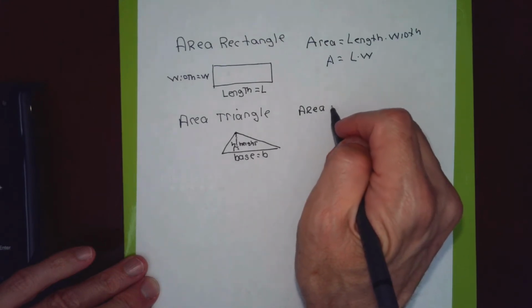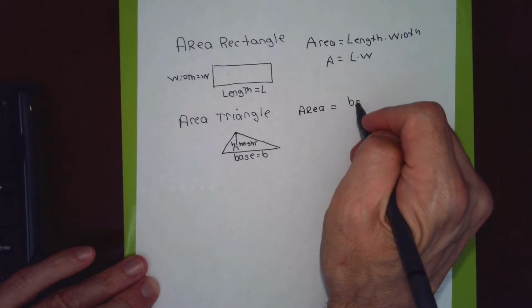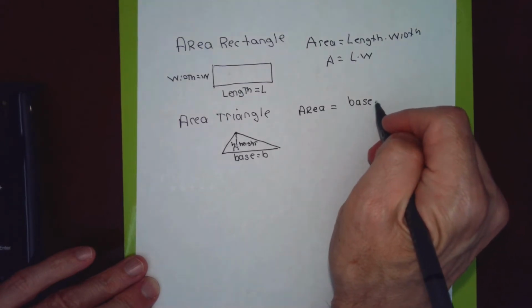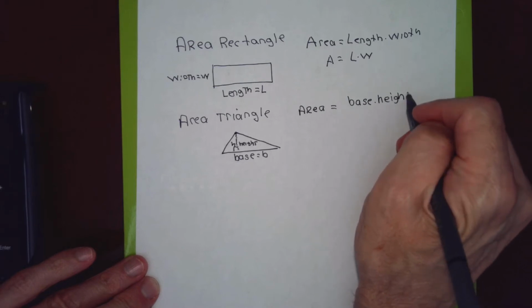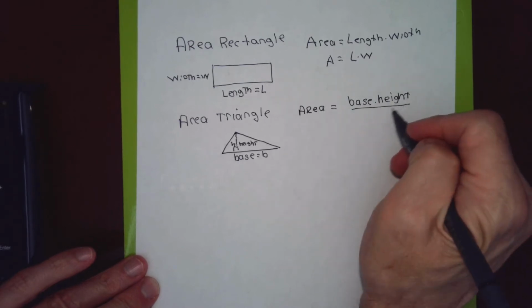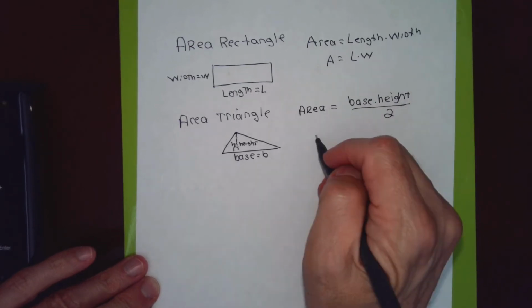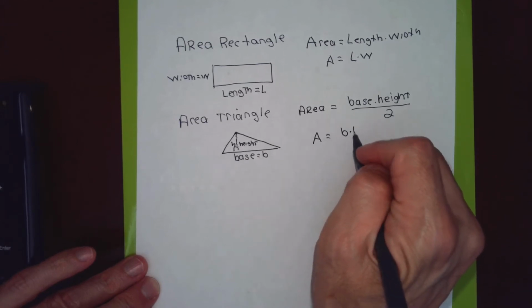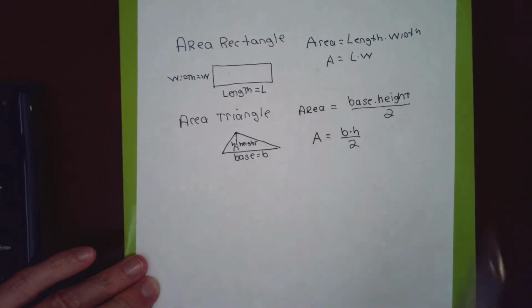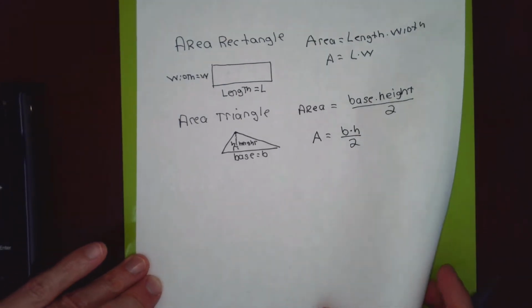These are bad because of the over 2. Then we're going to start having fractions, and we haven't done much algebra with solving equations with fractions. And so the algebra could get a little bit messy. So here it's going to be area equals base times height over 2. I need those two formulas, for each problem that I'm about to do is going to require one of those two formulas.